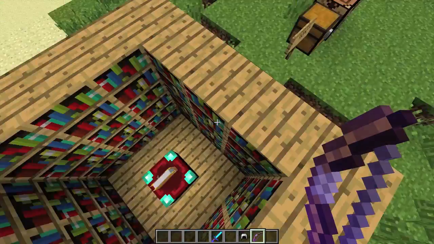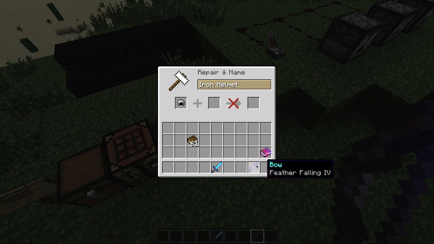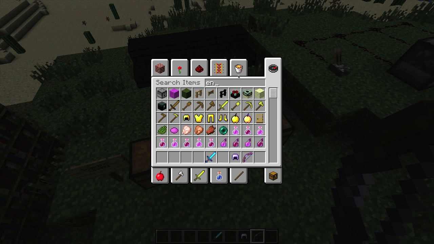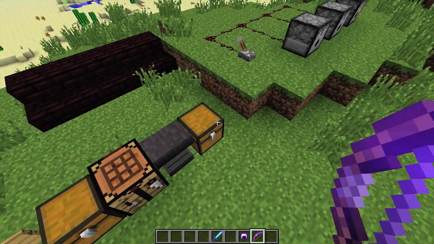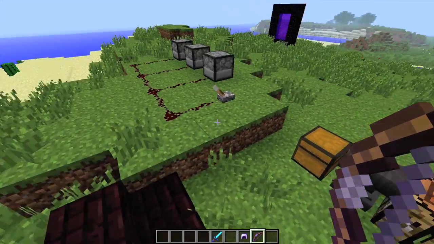Hopefully they will, because that's a major bug that they've got there. If I just show you one more, you could just put this on the helmet, and just to show you, it does work with all of them. So yeah, that's pretty cool. If you were to search enchant, you can see there's all different types of enchantments here, which you can go through and try out. So yeah, that's a pretty cool feature. And like I said, there's also the nether brick slabs as well.